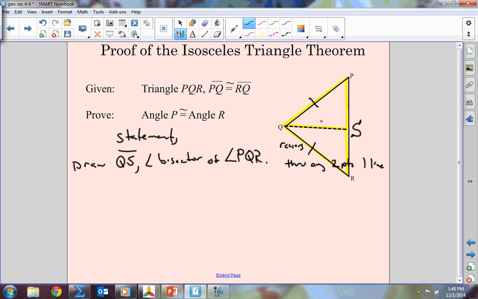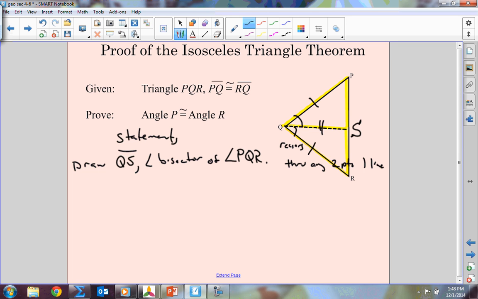And so the method I've chosen is I know QS is going to be congruent to itself, and then I chose to bisect that angle, which is going to give me side, angle, side. If you bisect PR instead, then you got side, side, side. Or if you choose to make it perpendicular, you have hypotenuse leg. But you'll have to hold on to hypotenuse leg because we haven't done it in class yet. So your 2 choices are really bisect the angle or bisect the segment. Alright, so I bisected the angle.